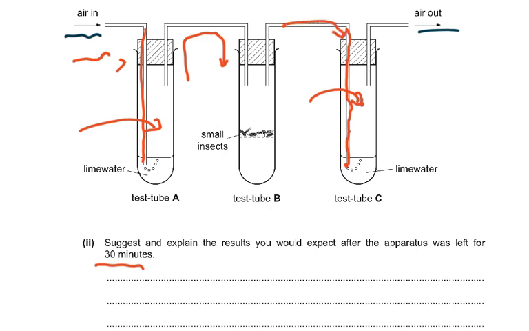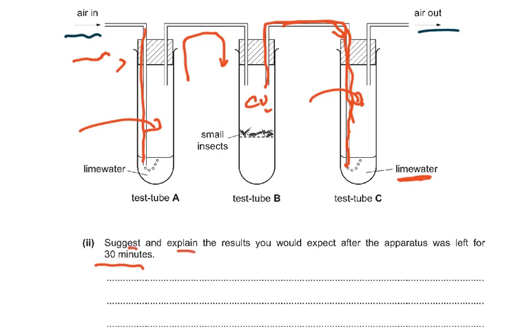So what will happen in test tube A? Test tube A is the outside air. So lime water remains clear because the outside air does not contain so much carbon dioxide. It contains very little carbon dioxide. Now test tube C, here the lime water is going to turn milky. Why? Because the insects are producing carbon dioxide, and that air is going here and then coming here and passing through the lime water. So that was the explanation for it.